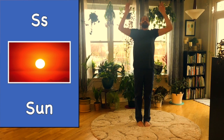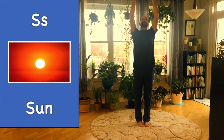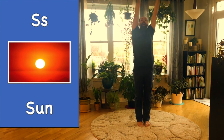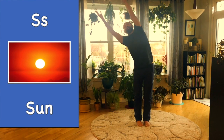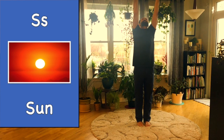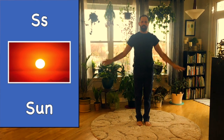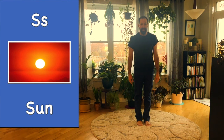Lift the sun up, let it go. This time, we're going to make a circle with the sun. Reach for the sun, bring it down, and make a big circle. Round. One more. Around. Let's go the other direction. Big round circle. One more. Round. Round. Reach. Grab that sun and on your tippy toes, let it go. And settle back on your feet. Wow, I'm warmed up. The letter S is for sun.